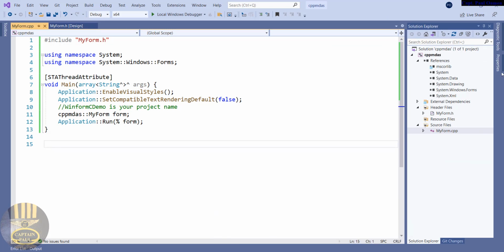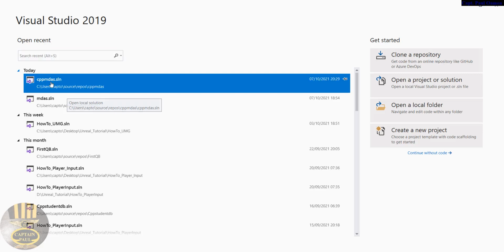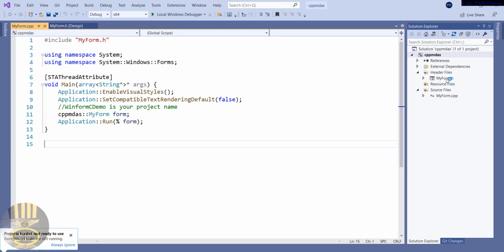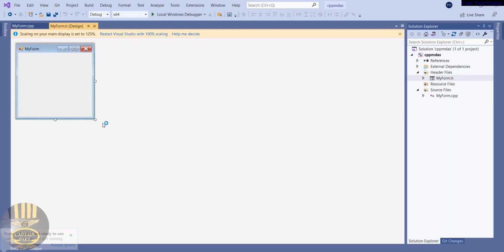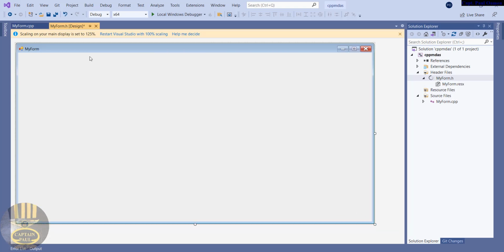So I am going to close the entire project and reopen it again. There, the project is gone. Now I've reopened my development environment, my Visual Studio. I will now click on the project again. That is the project right there. Just click on that to reopen it, and there we go, it's coming up. As you can see, the form is already in the system, so double click on the form. That is the form. So I'm just going to drag the form that much. Yeah, that will do. That's good enough for me.